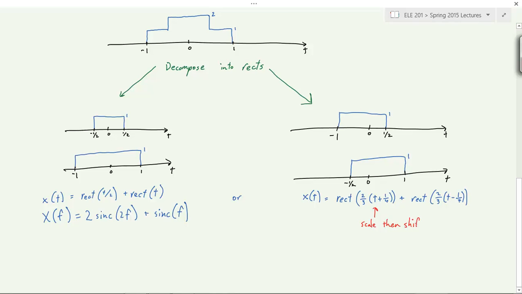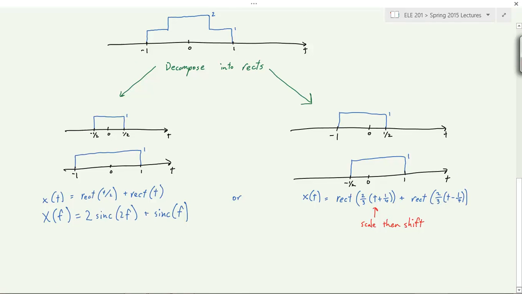Remember that the order you do it is going to just determine, here, why is it a scale first and then a shift? Because if you work from the outside in, there's the time scaling first and then the shift second. Okay. If you wanted to do a shift and then a scale, that would be the same as just multiplying out this argument inside. Okay. So what does that mean for calculating the Fourier transform?